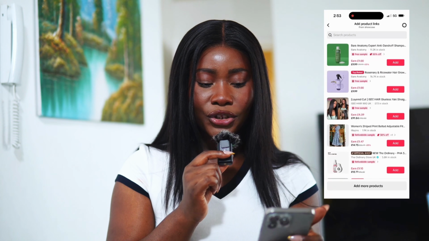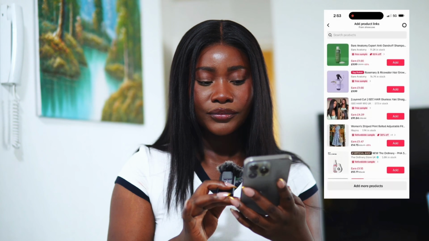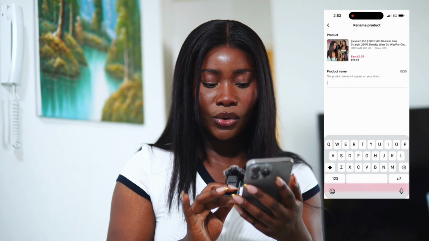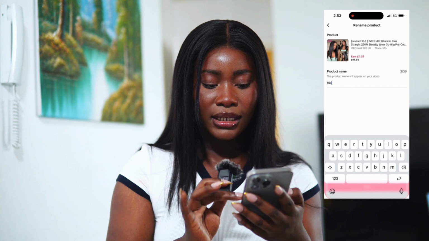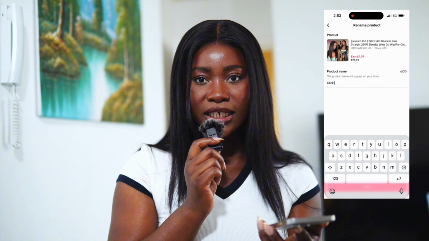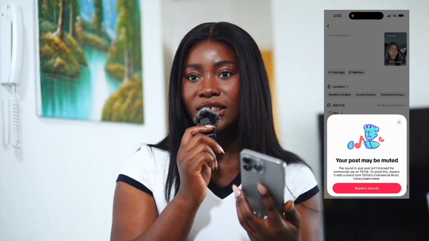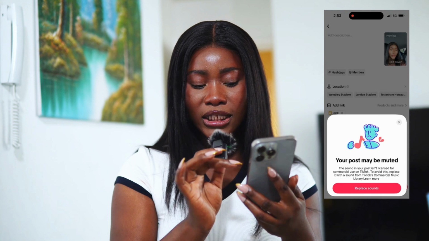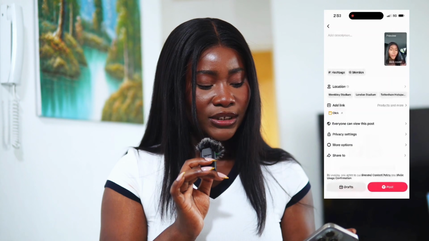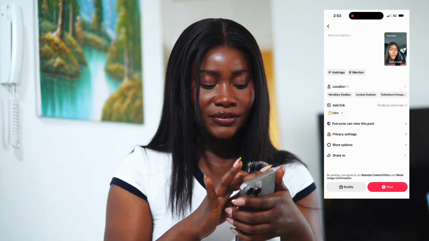Can you see add product to video? You can always rename the video. So I can say click here, or click and add. Yeah, this sound is not accepted in TikTok Shop. They're going to tell you, trust me, they're going to say, this post will be muted because the song is not accepted. I used a Fola song and it's not accepted in TikTok Shop. So then I press post and I post that. When people see my post and want to buy from me, it's very easy.